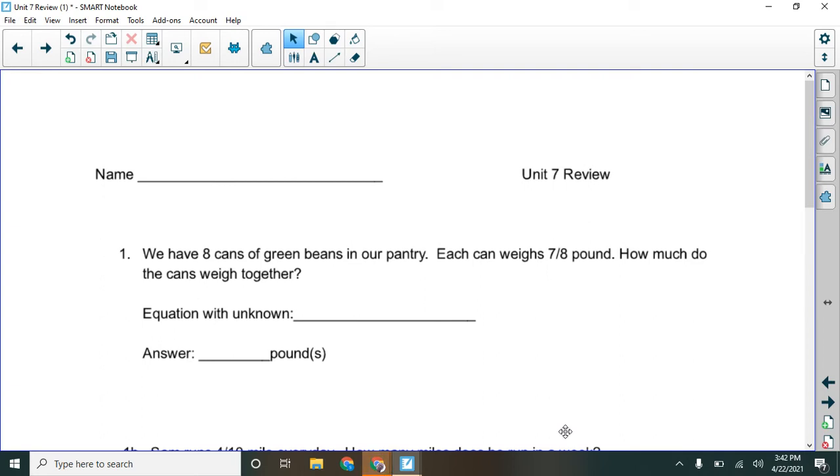Welcome, fourth graders. We are closing in on our Unit 7 test. Can you believe we have now gone all the way through 7 complete units, right? And these units are longer than the units you did in third grade. It's been a lot of work this year. We've done a nice job.